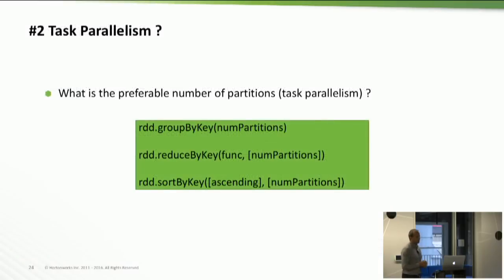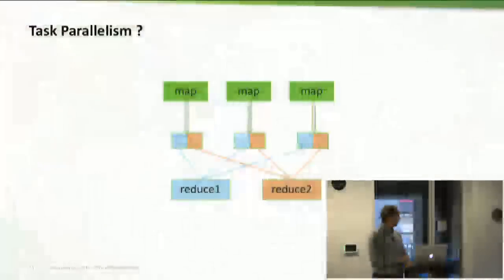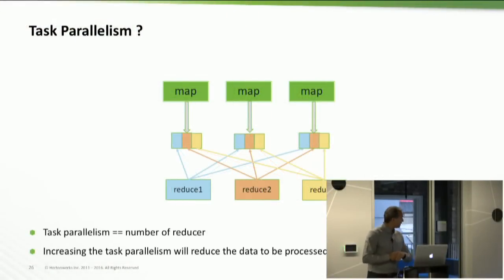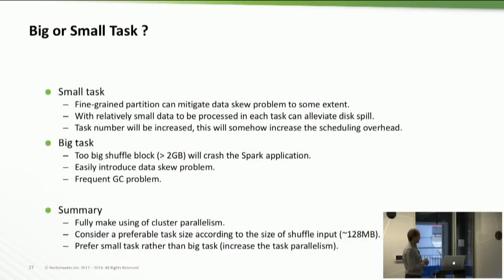Then the other question I see is, what task parallelism should I set there? That's on the group by operations or reduce by. And this in your mind should trigger, oh, these are reduce side operations. So task parallelism applies to reduce side operations. On the next 2 slides, I'm saying the same thing. Task parallelism here is controlled by the number of reducers. So the question then is, should I increase the task parallelism or should I reduce the task parallelism? That's basically the question you're asking.